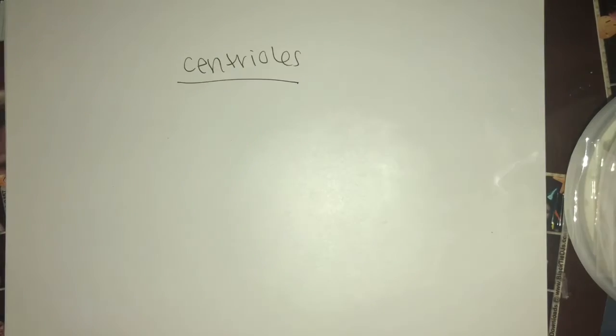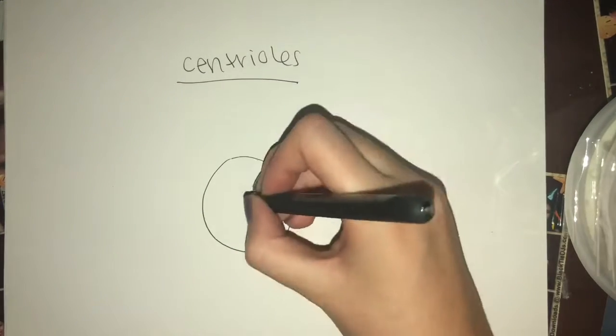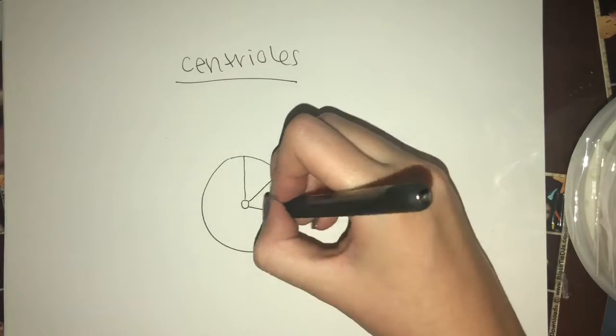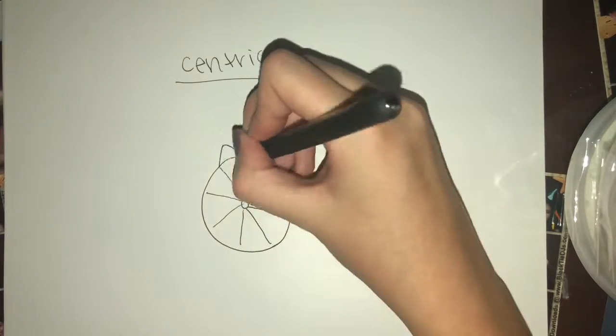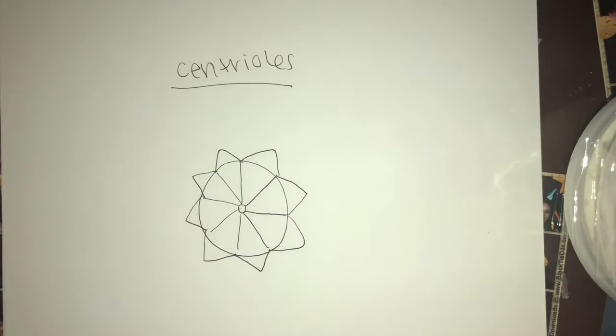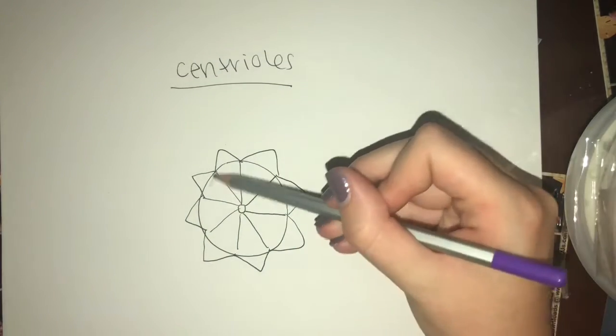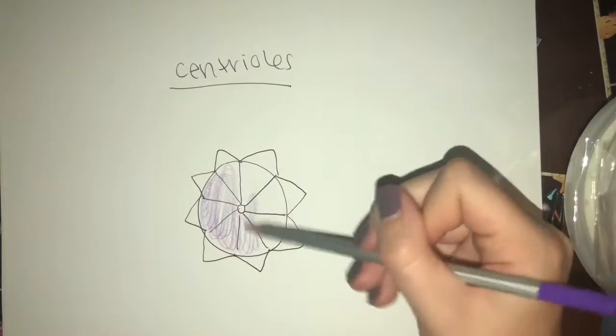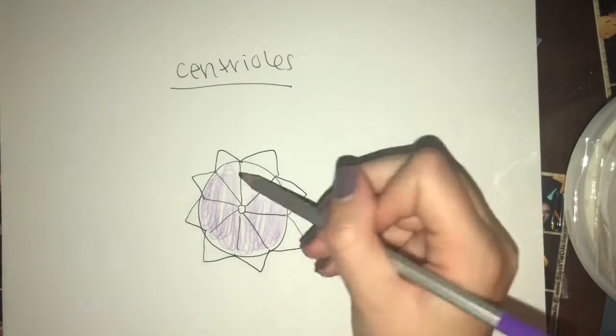Next on our line is centrioles. Centrioles are a minute cylindrical organelle near the nucleus in animal cells, occurring in pairs and involved in the development of spindle fibers and cell divisions. As I draw out the centriole, this is a side view of it. They almost to me look like gears in a way, and they keep everything moving along.